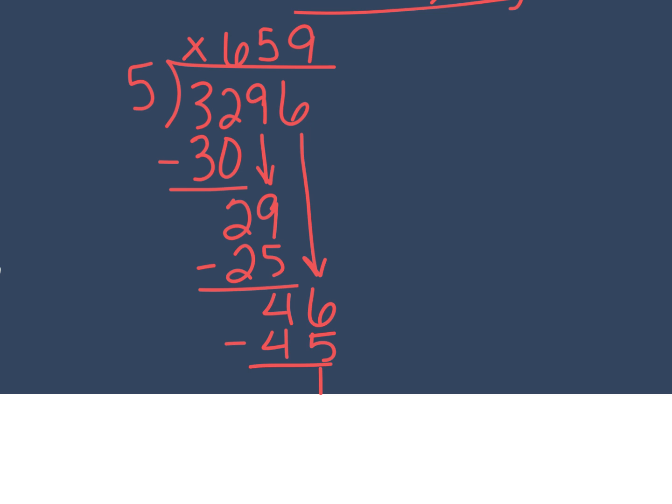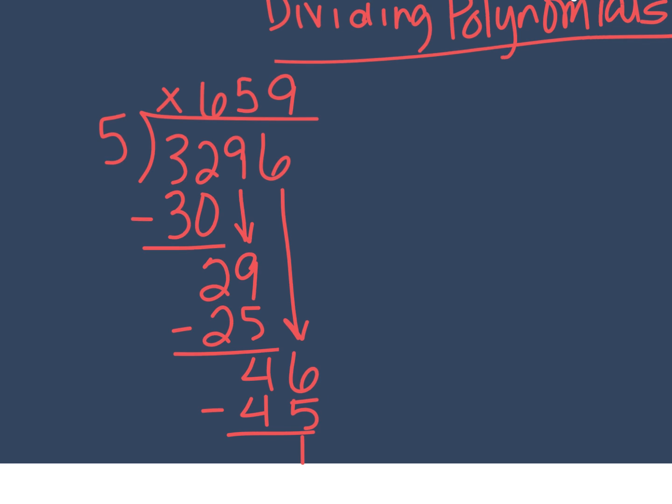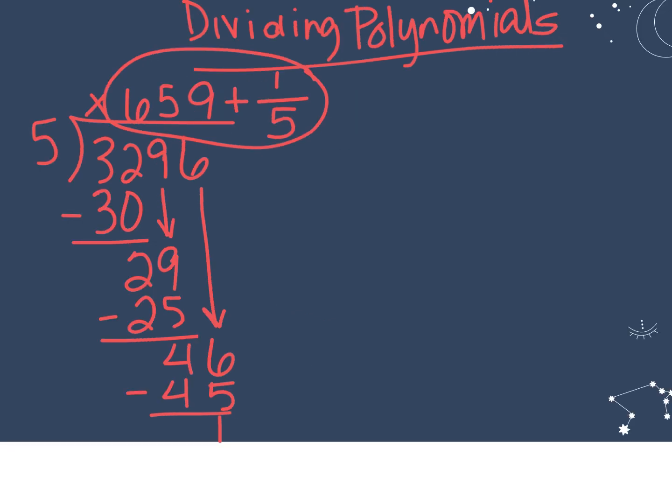Now, depending on what grade you're remembering, in probably 5th grade, you were taught to write remainder 1. And then in 6th grade, you were taught to put a decimal and a 0, right? So the way we're going to do it, we're going to write it as a remainder, but it's a special kind of remainder. So we're going to write plus 1 over, what were we dividing by? 5. And this is our answer.